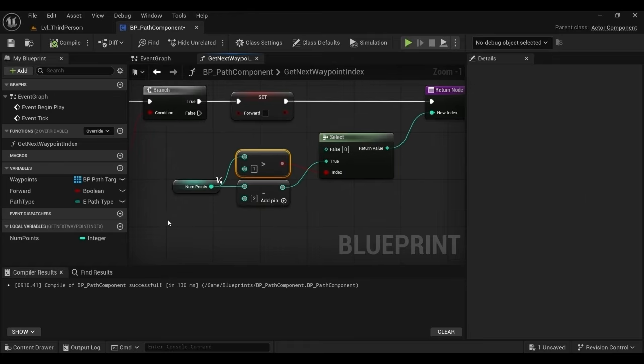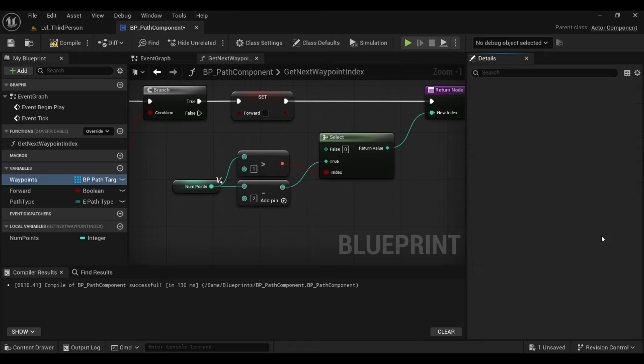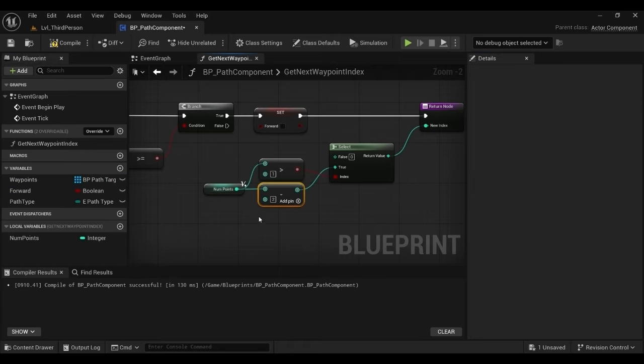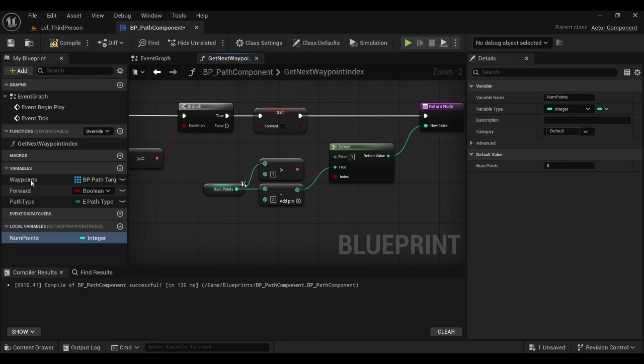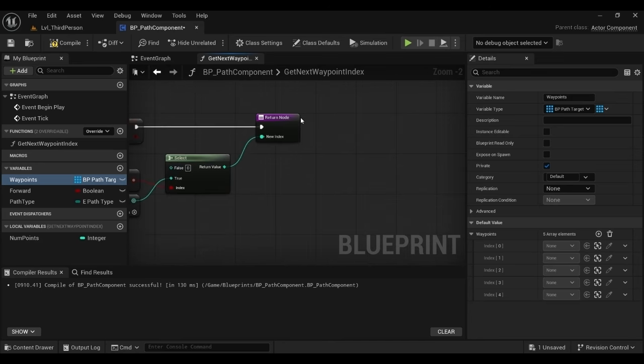So this means if we have, let's say, 5 number points inside the array. The reason we are doing -2 is because the index starts at 0, so the first element has 0 as an index. And here we are returning an index.